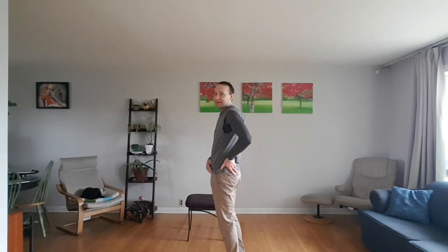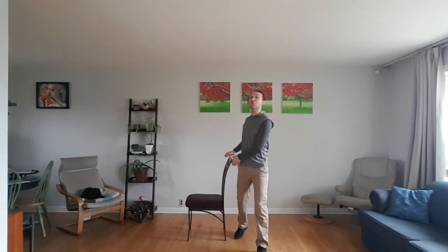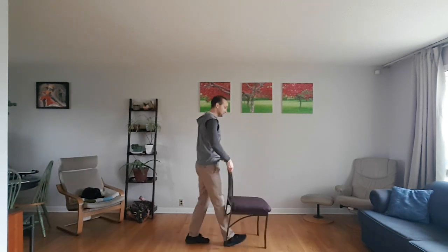the muscles in the back of the left hip and your glutes. But you'll probably feel it more so on the muscles on the standing leg. That's normal. Let's switch to the other side.